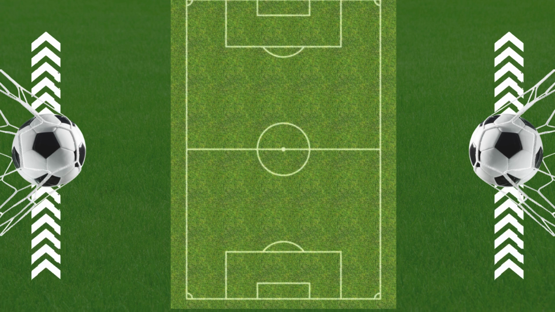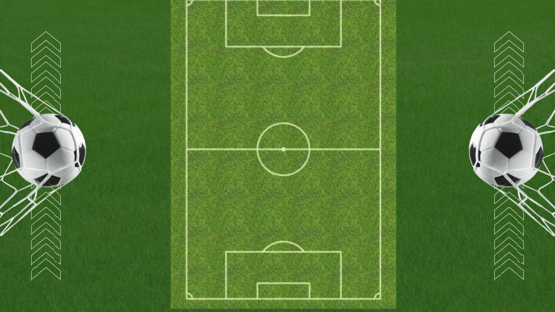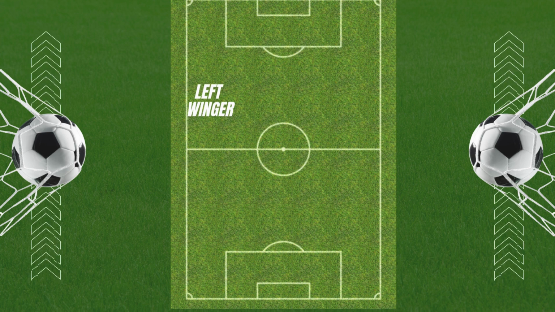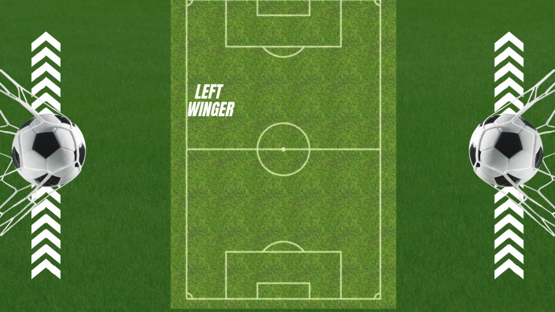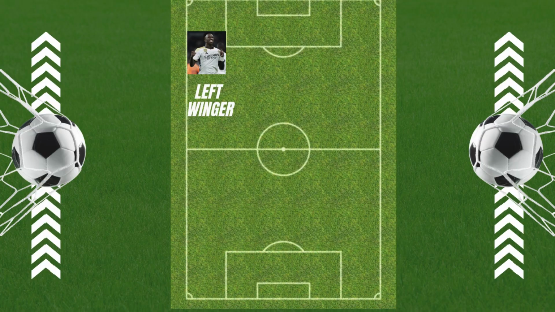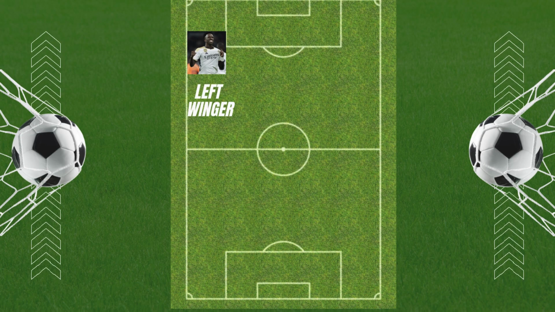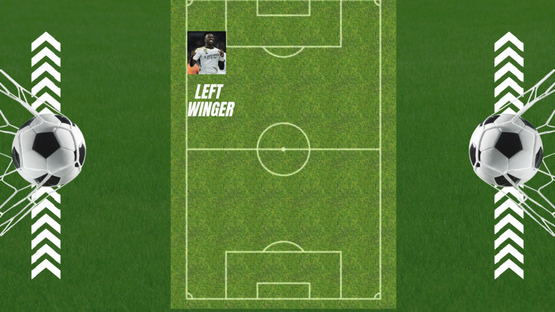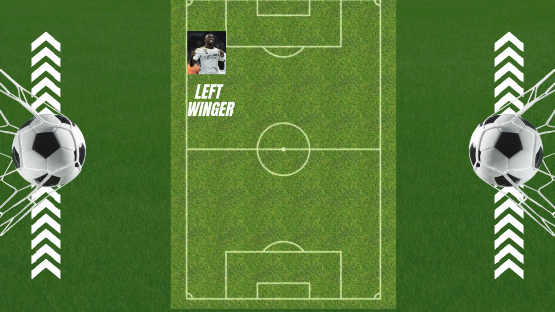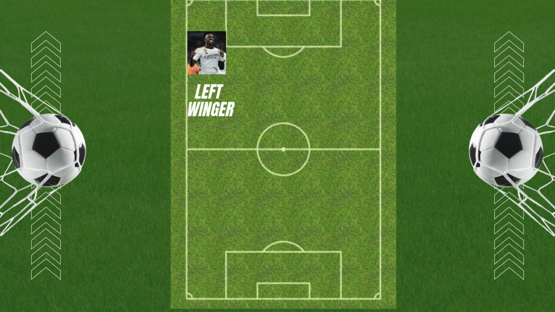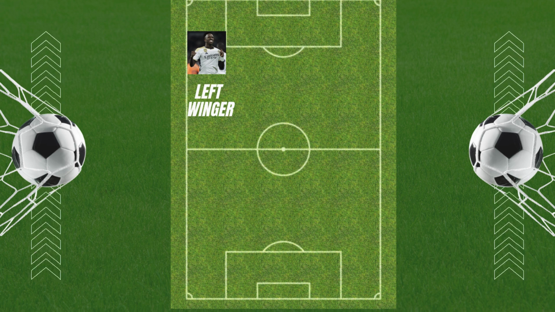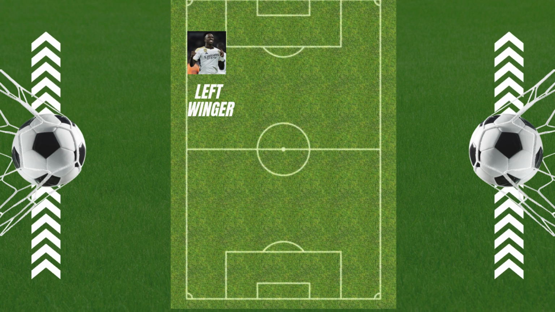Moving on to the left side of the attack, we're going to start with the left winger. A very easy example to understand the position is a name that everybody knows, I'm sure, and this name is Vinicius Jr., right? From Real Madrid. Yeah, exactly. Everybody knows that he plays on the left side of the attack. So he's a left winger, although he scores a lot of goals too. But his natural position is this, a left winger. I think it will be easy to identify.